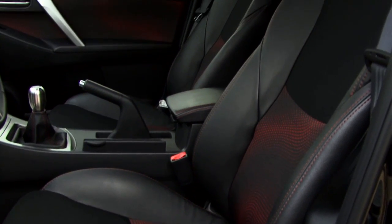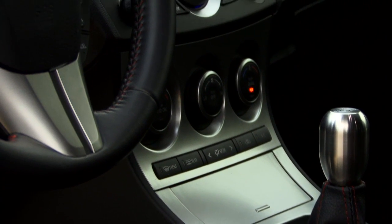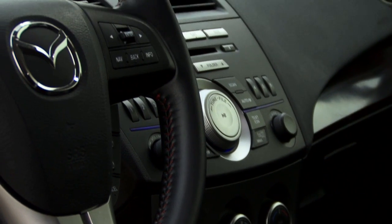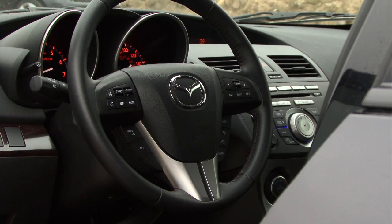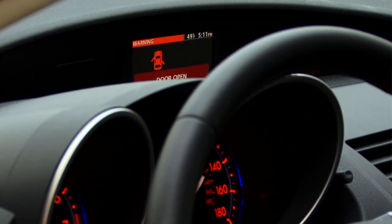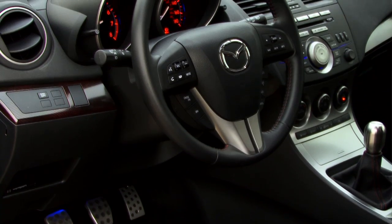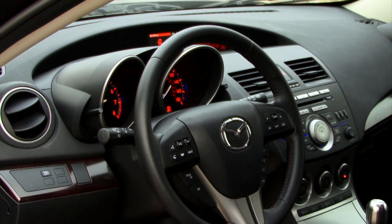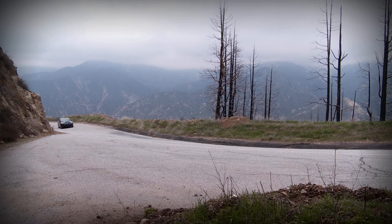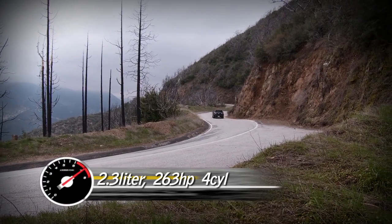The entire interior of the Mazda 3 has been improved. The seats in the MazdaSpeed3 are really pretty comfortable. It's really going to hug you in corners. Everything about the interior should be driver focused, and it is, but the plastics feel cheap, vents are mismatched, the buttons are hard to understand, they're all completely different shapes. If you want to be nitpicky, yeah, the navigation screen is kind of small, but you don't buy this car for navigation. I'm not a huge fan of this faded red and black inserts. It starts to feel a little bit boy racer with that interior, but I just like a more upscale version. I feel like the only thing the Mazda has going for it is the power.